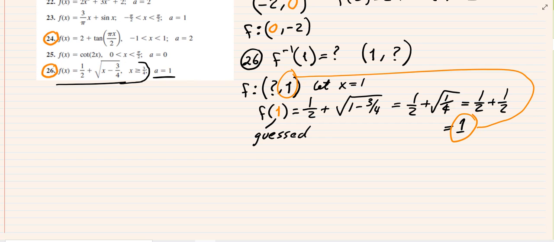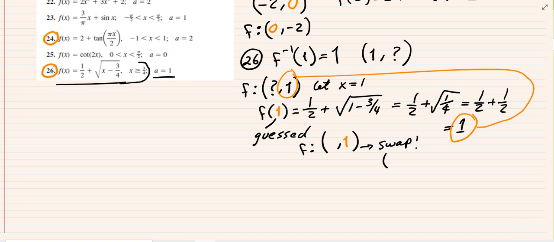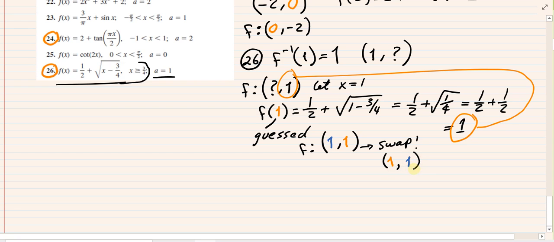Anyhow, now with respect to the function, therefore, point (1, 1) is on the function. When we swap the x and the y, we still get 1. So for this one, this is on f, and then again when you swap, you get, maybe I use different colors here. Let me use a red color here. And for this one, let me use a purple. And now when we swap them, this is how it turns out to be, (1, 1). Okay, this is the point on the inverse function.